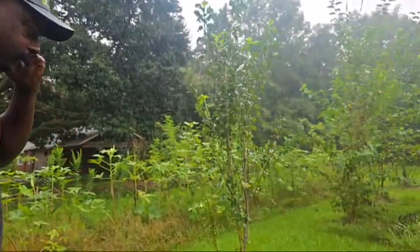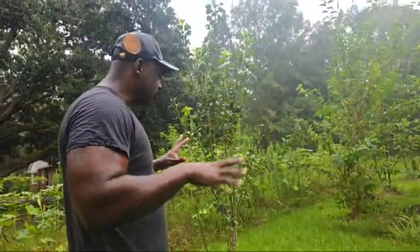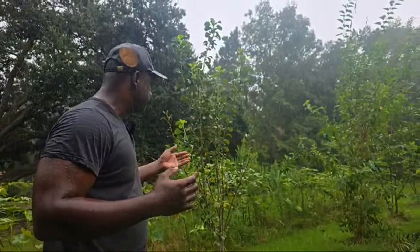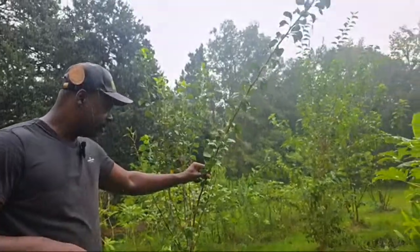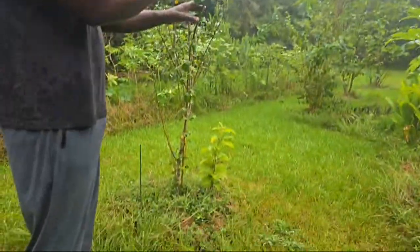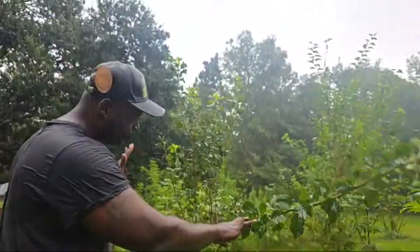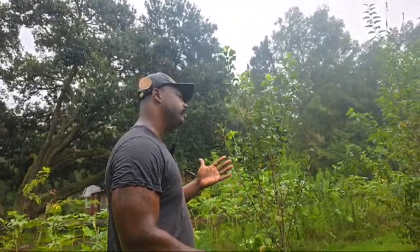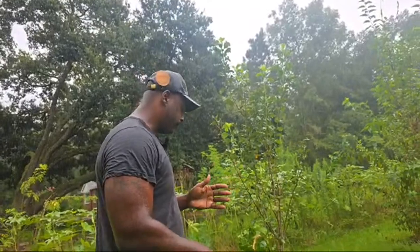Here's a tree here, an Asian pear. It was growing really, really slow. It's finally starting to take off. I do need to take this branch here off. You can see it's coming from the bottom. I'll take this one off, but we're not doing any pruning this year unless it's for the life of the tree. If it's something like a disease that could kill the tree, we would prune. But other than that, we're not.